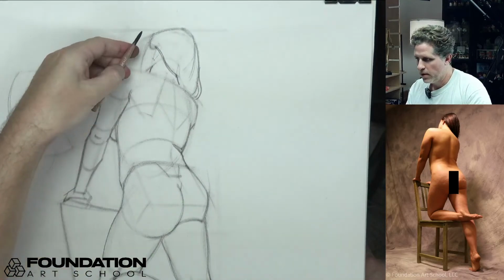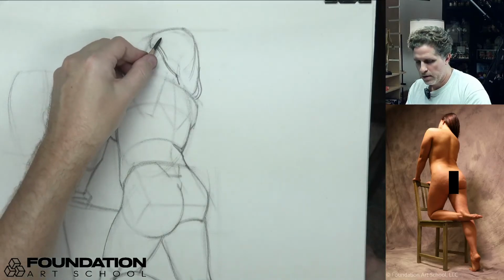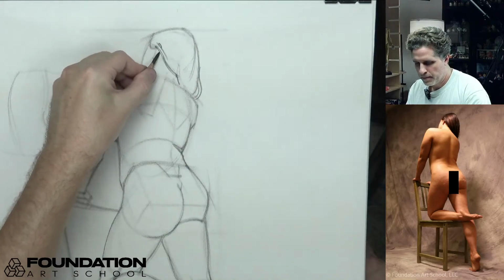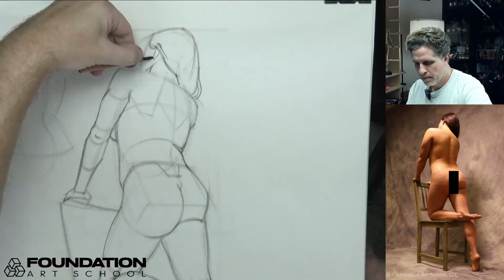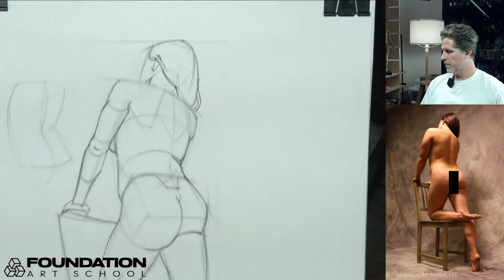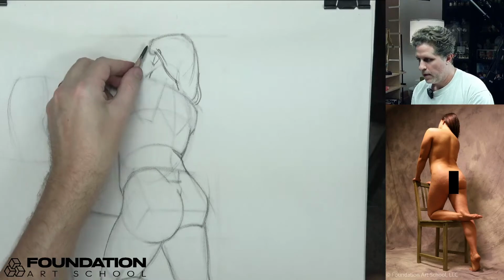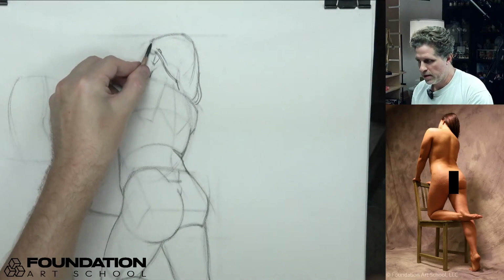And then we'll include, again, a little bit of the top of the ear. I'm not going to say this is the best hair I've ever drawn, but it's okay. I think it's a start.